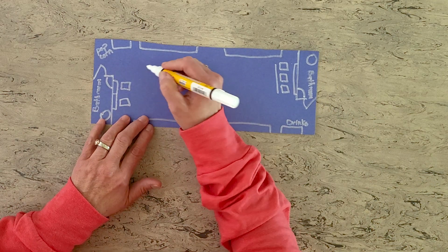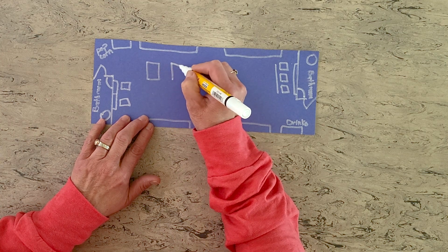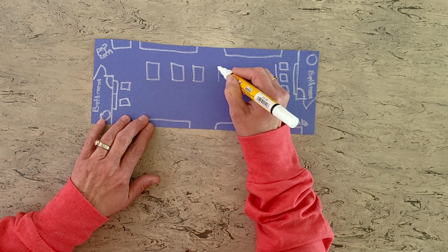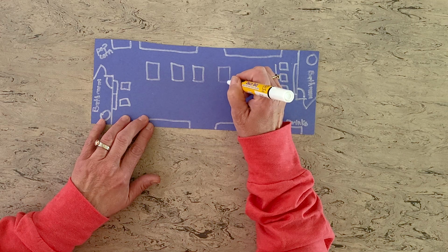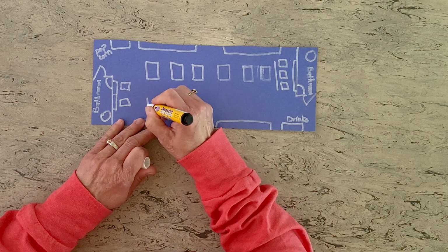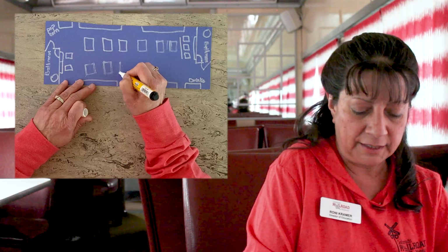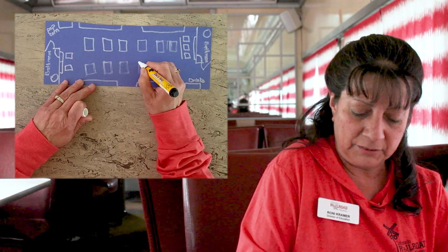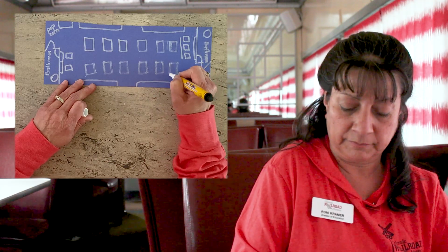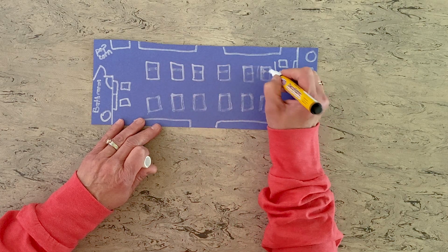So then we still need some regular seating for people. So maybe there's like 3 seats in each row. Oops. This is why you need a ruler sometimes. I know you guys could probably do a better job. But it looks like this is running out of ink. It's a good thing it's almost done. And then maybe we'll just have 2 seats on each. You don't want too crowded.